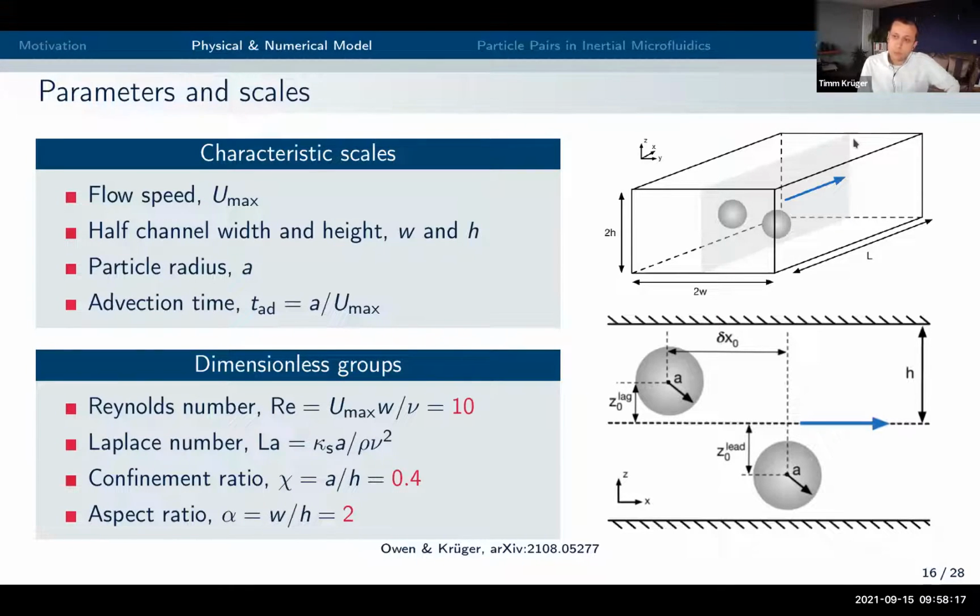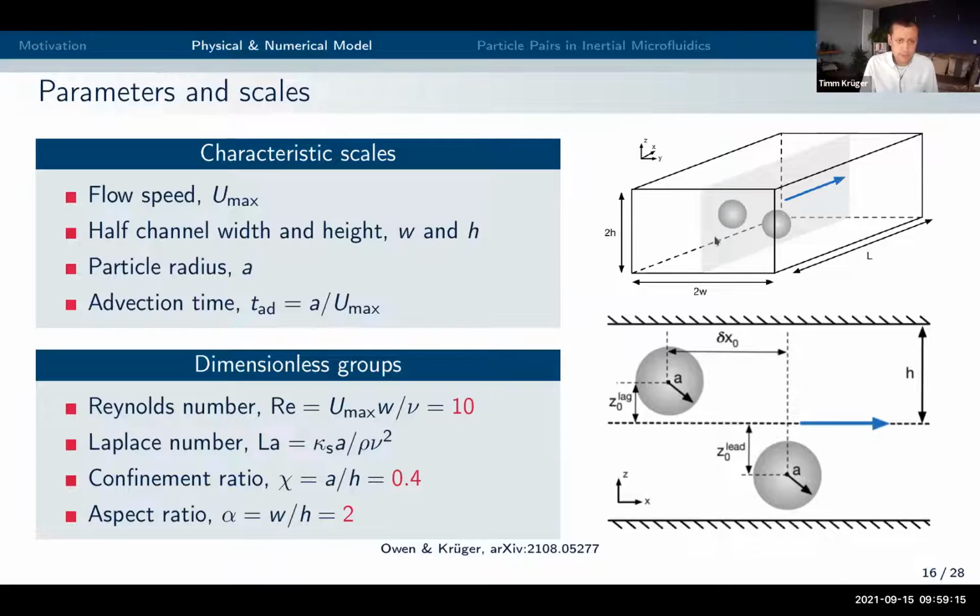Then, it's all in 3D, we have a plane in the middle between the side walls, and the two particles are initially on the mid-plane. The motivation is that the inertial migration in the cross-section is typically very fast, in the way that particles form equilibrium positions here and here typically. So we assume that the particles are already more or less in that configuration. Of course, you could ask what happens if you release particles in random positions, but the parameter space becomes absolutely enormous and it's not feasible to do that. So our simplification is we have a 3D simulation, but we put the particles on the midplane. And we also believe that changing the aspect ratio does not make a huge difference, because the velocity profile on the midplane is relatively independent of that aspect ratio.